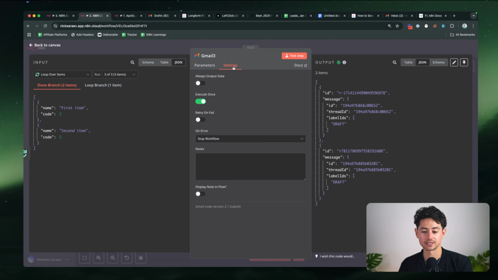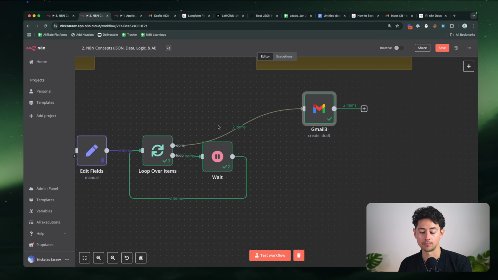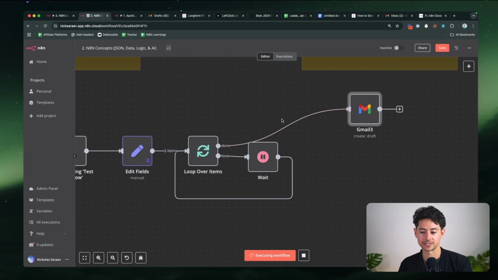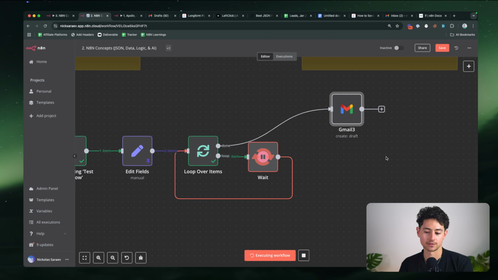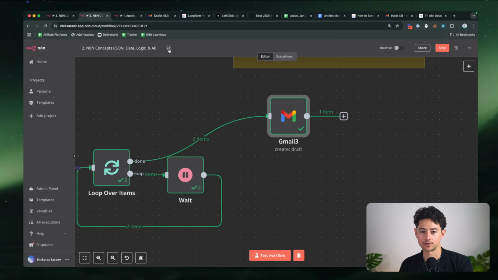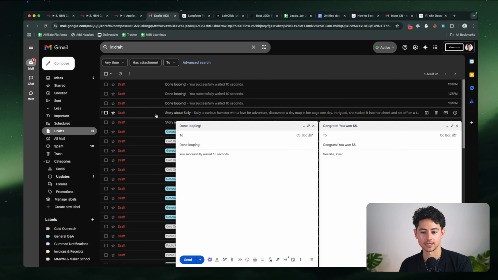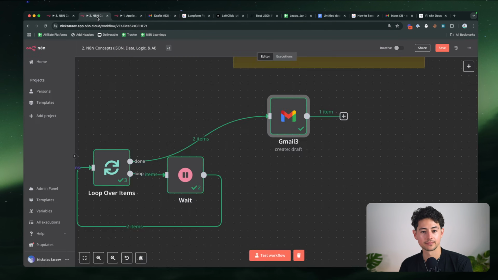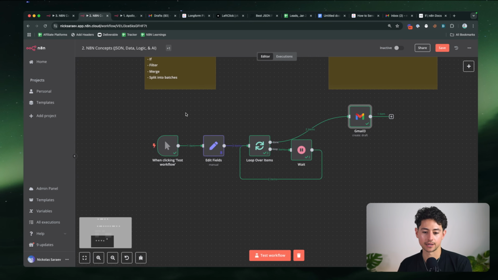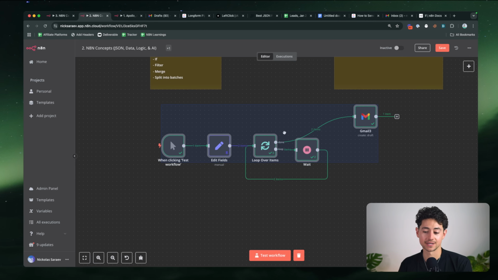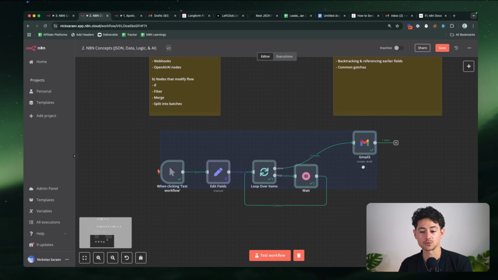So if you just go to the settings page of any node and click execute once, you basically stop the multiple executions regardless of the number of elements that precede it. So I just clicked execute once. Instead of me sending 2 emails now, it's only going to send 1. That's run number 1. That's run number 2. Then it'll feed 1 item as an output. So if I refresh this now, instead of 2, I'm only going to have 1. Quick and easy hack. And because we're building stuff live, hopefully you guys get to see the applications of this in real time as we put something together.